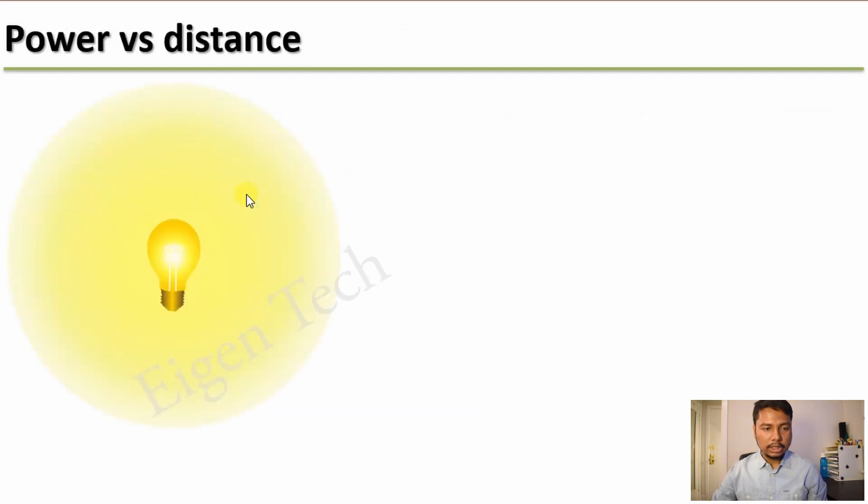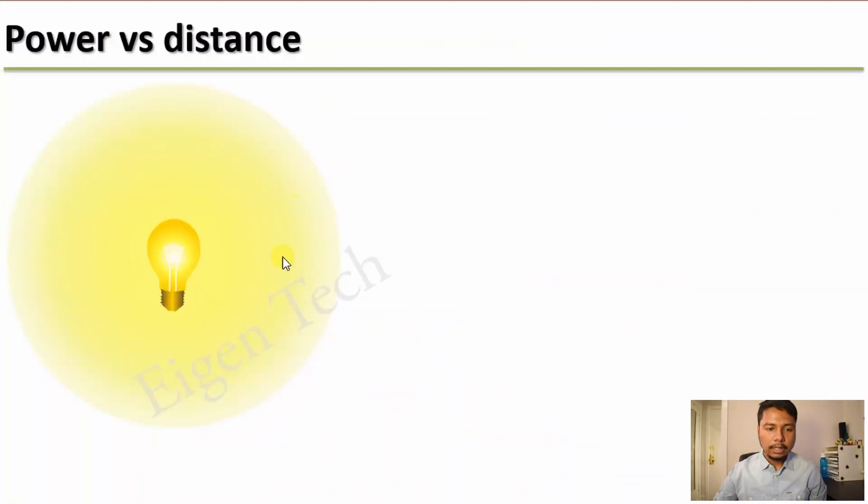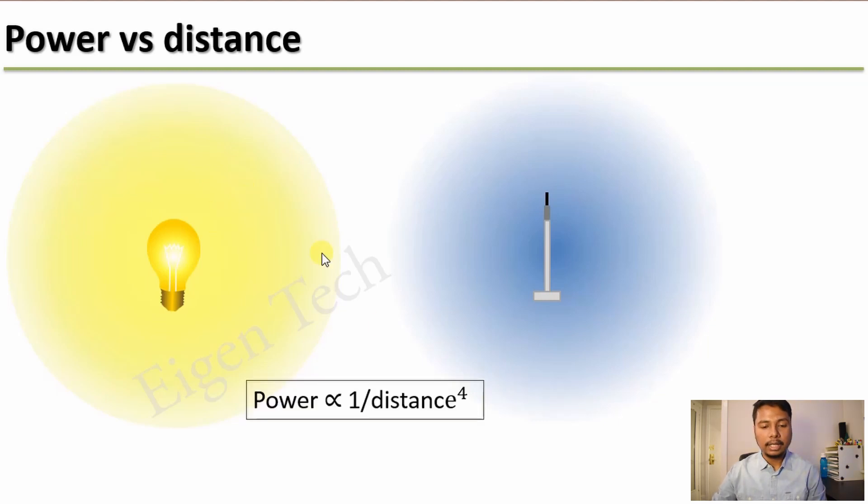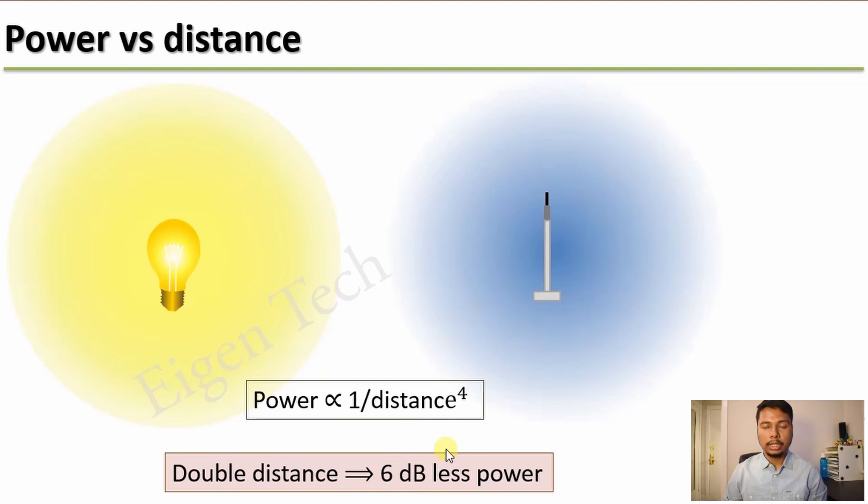The next topic is how power changes as a function of distance. This is a very important concept because this is what is behind the detection of location spoofing and penalizing those hotspots. If you have a source of light like a light bulb, the intensity is reduced when you move away from the source. The same is also true for an antenna. The strength of the radio signal is diminished as you move further away. Actually, the electric and magnetic field goes down as a function of 1 over distance square. So the power which is a product of electric and magnetic field goes as 1 over distance to the power 4. The implication of this is that if you double the distance, the power will be 6 dB less.